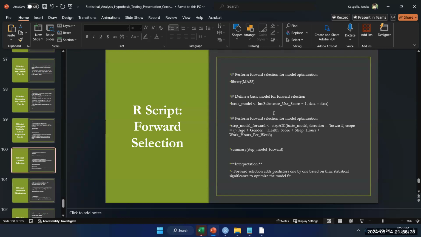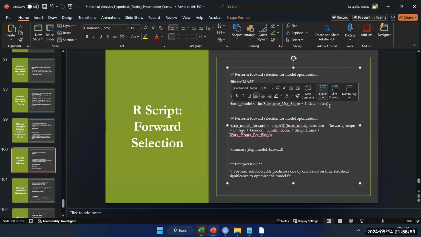So what we do here is, forward selection includes adding the independent variables one at a time. So we start with the basic model where we have no independent variable at all. So you can see just the substance use score.